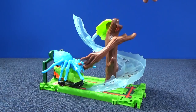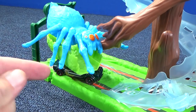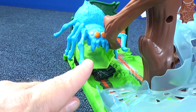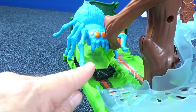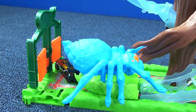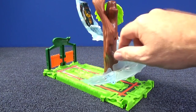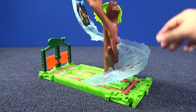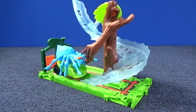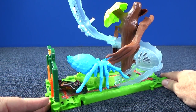Oh, it got me, landed right on my head. Now the spider caught me, but he didn't really catch me. You see right here, there's a spot where I guess that's where you're going to try to avoid getting caught, right there. So I can just sneak on out. Let me set it up again. Bonk! Right on my head. I don't know. Do you think I'm safe? I escaped out the back, maybe?